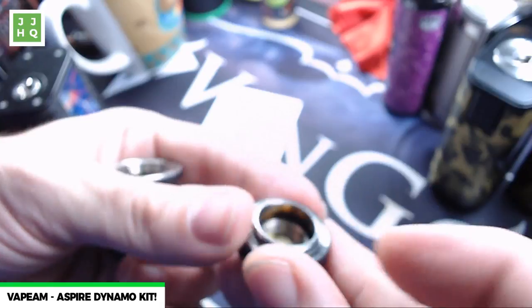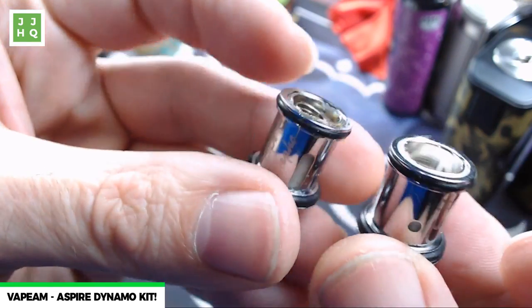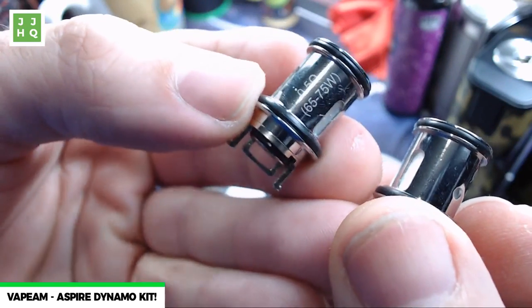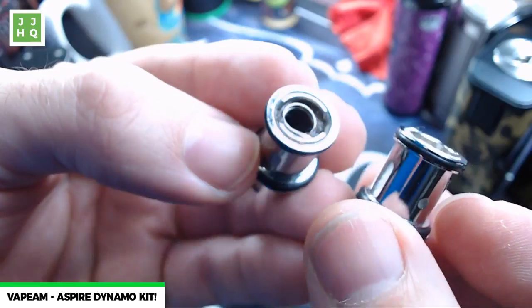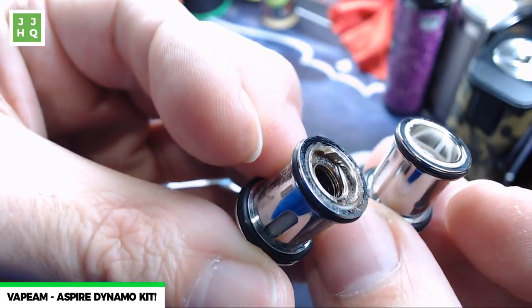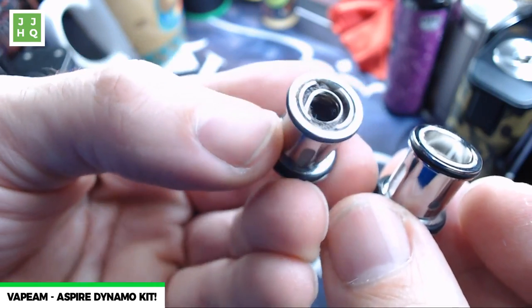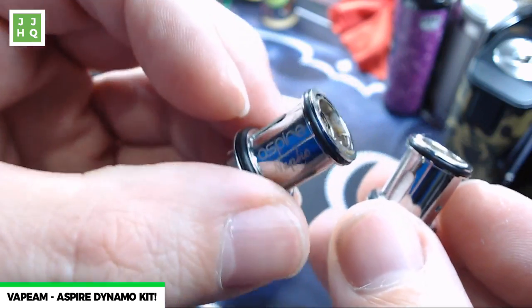So I can tell y'all that I was not excited about the half-ohm coil. There are two coils that come with this. And the half-ohm coil is the one over here, the Nepho half-ohm. And it's good. It's a passable dual. It looks like a 26. Oh, it might be a triple, actually. I didn't look at it that closely. 26 comes in a half-ohm, and it's okay. Flavor is mediocre at best.